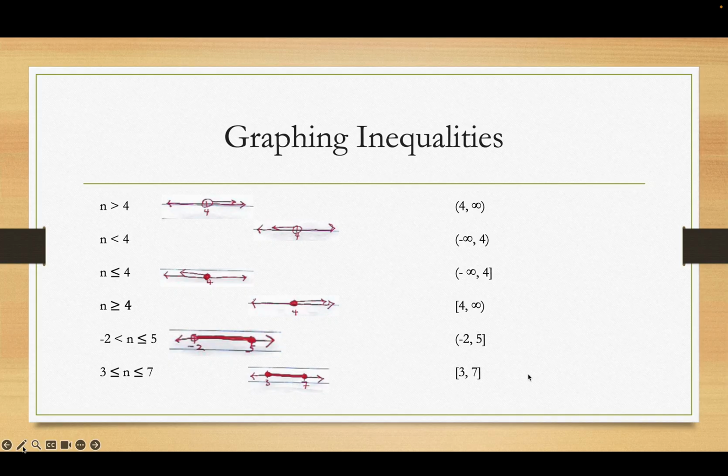How would I express these in the other notation? Well, I do a parenthesis at -2 because you're not allowed to equal -2, and I do a staple or bracket at 5 because you are allowed to equal 5. When I take a look at the one underneath that, the last one on the page, you're allowed to equal both, so I have staples or brackets on both.